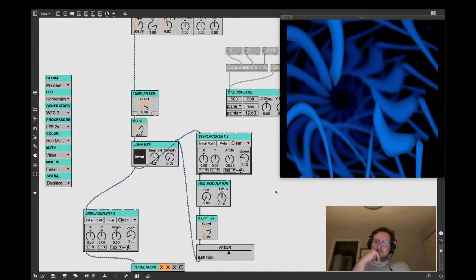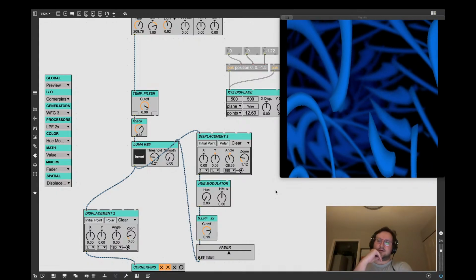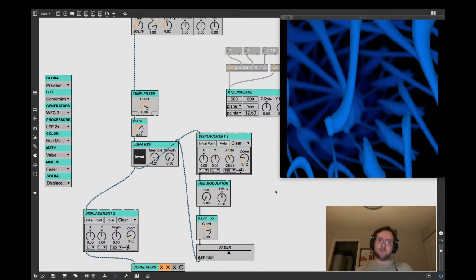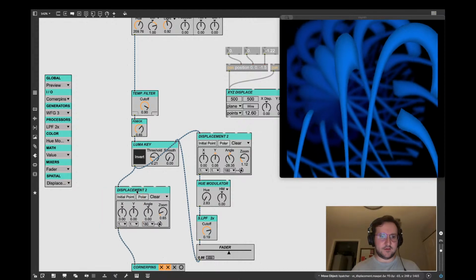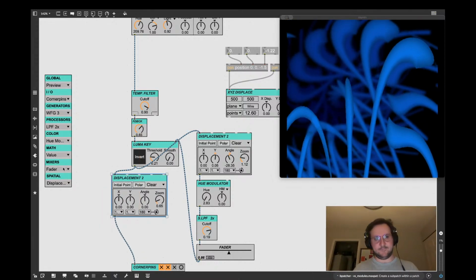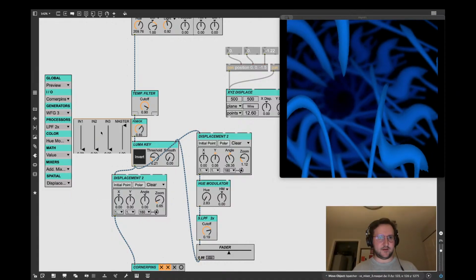I wonder if I want another. I want the outer ones to be more luminous. So in order to do that, I think what I just need to do is put an additive mixer here.